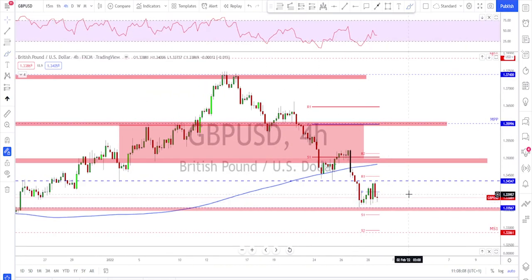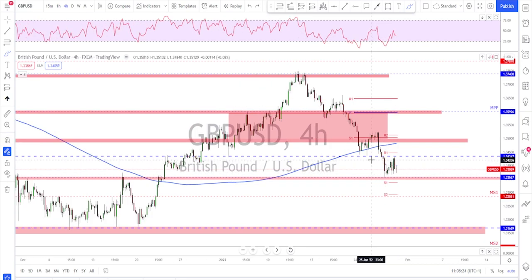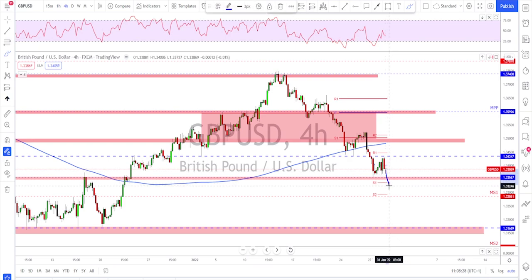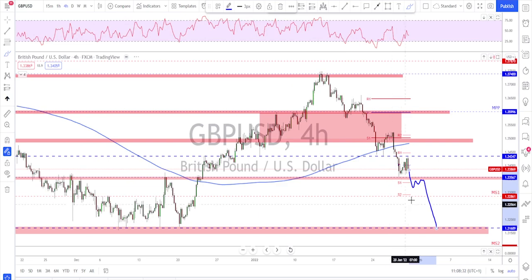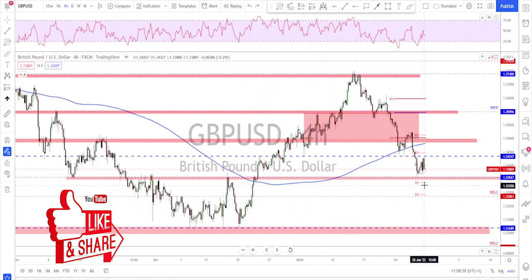Unless there is a break below this level we should not be selling anymore — waiting for some kind of breakout. My plan is that after this break we may need to wait for another correction and then a continuation. So we're either waiting to see a correction back up before selling, or waiting for a break below this level, then a retest and continuation to the downside. If they break below, there is really no support at all until those lows much further down.